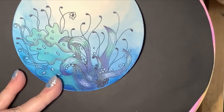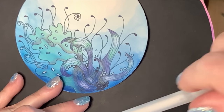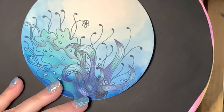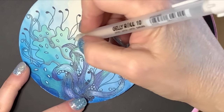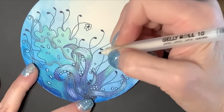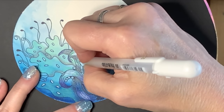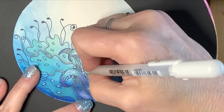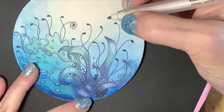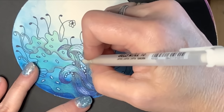All right, now the magic part, jelly roll. I love my jelly rolls. Jelly rolls are so much fun, aren't they? Okay, so I'm gonna go through here with this and I'm going to pop a highlight in these black ones and in these white ones. If your jelly roll isn't coming out, if the ink isn't coming out, try tapping it gently.